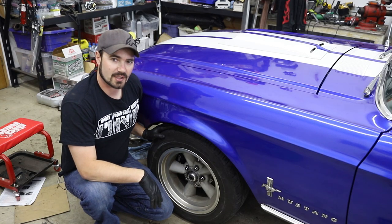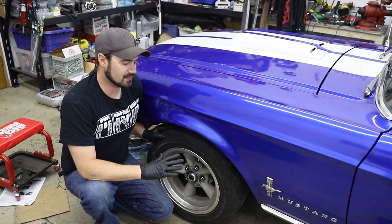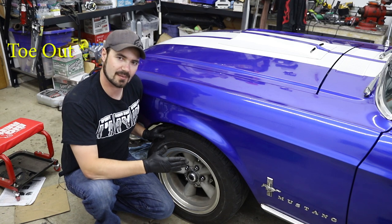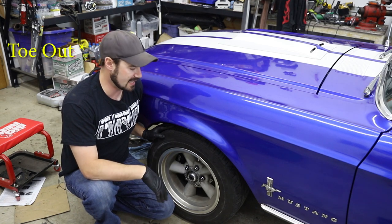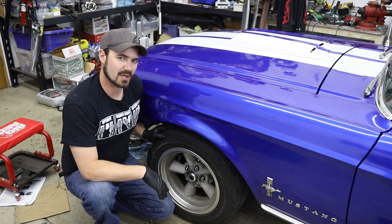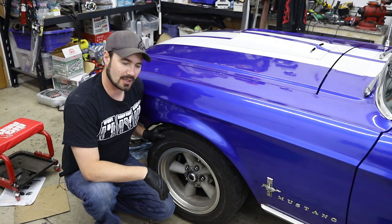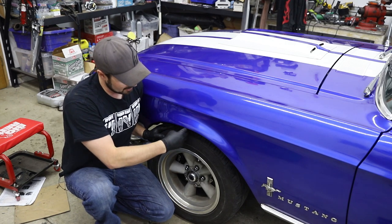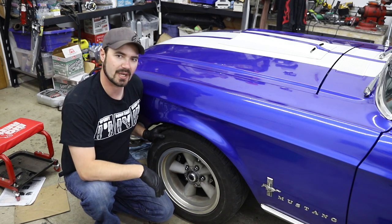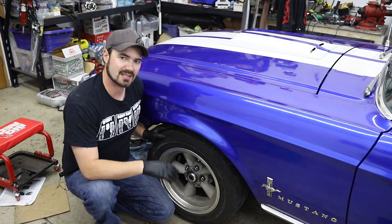Now that the wheels are torqued and the car is on the ground, we can see that the alignment changed a bit. I now have more toe in because of the pickup changes and where the steering attaches, and I also have a slight difference in camber, which I'm not quite sure why. But ultimately, we got the car on the ground and it looks a little better. I've only got about three fingers' worth of gap between the top of the tire and this fender, which is pretty good. Hopefully it's not going to rub.